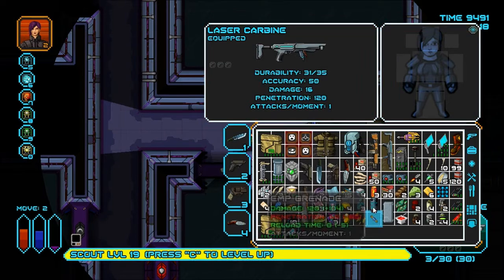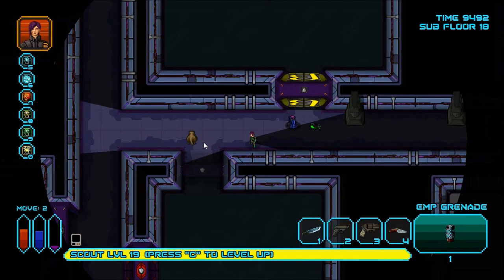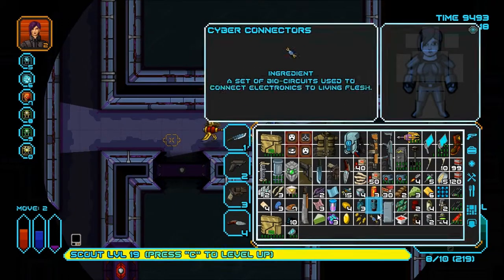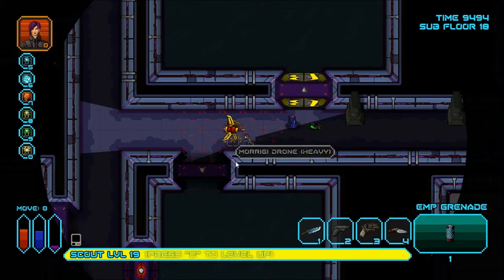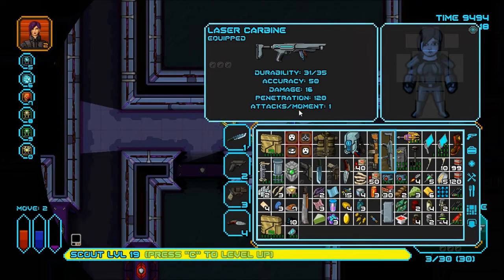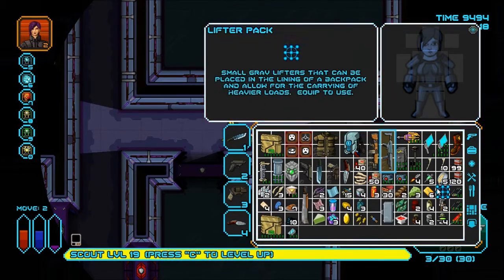So how am I gonna fight it? EMP grenade. I'll wait for it to come out. No, it's not quite it. There we go. And then we'll chuck an EMP grenade at its feet. Seems to still be alive. How about that? We can chuck a second grenade at it. It's actually not a bad idea. I do have level ups.